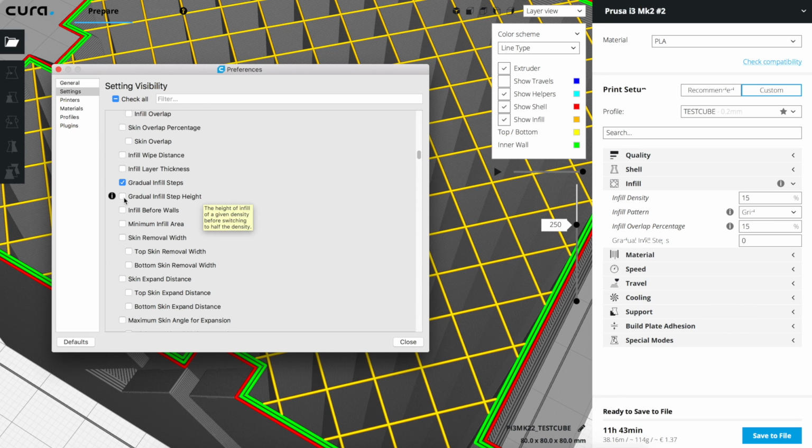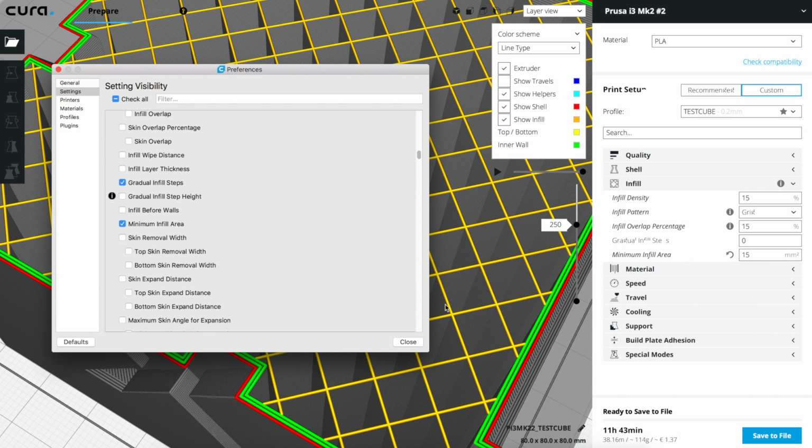After that, we will find Infill Before Walls. If we show this option, we will see that by default it is activated. I recommend you not to change it, since it will provide better results in the external faces. That is what we are going to see. Since I'm not going to change it, I'm going to hide this option and we are going to continue and show the minimum infill areas.